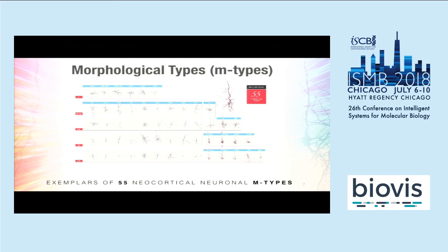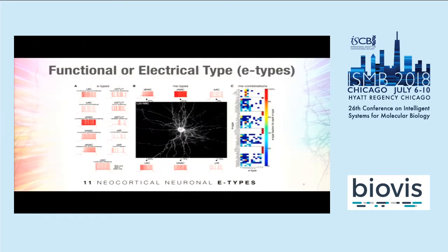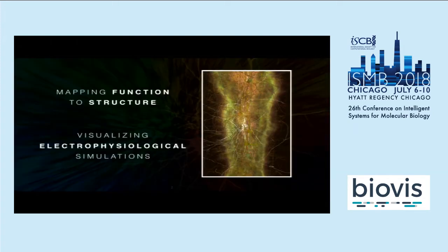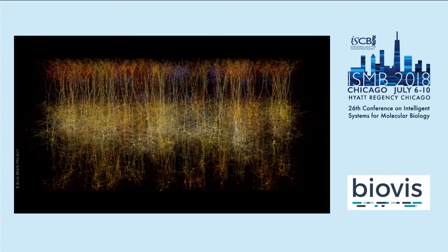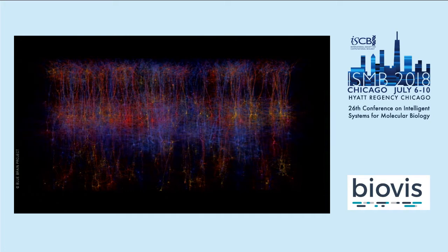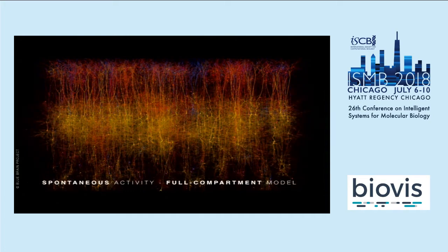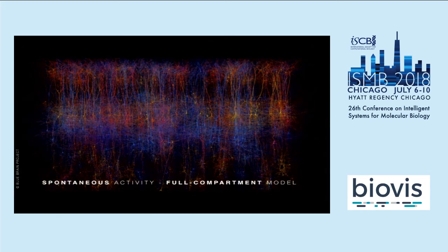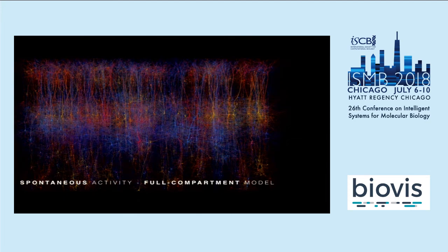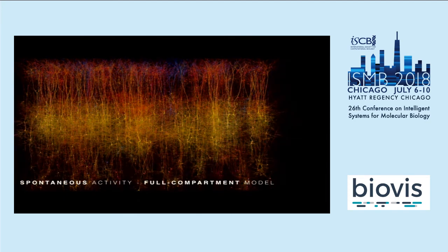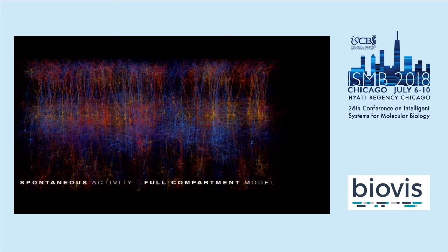And then we go to the lab and we measure voltage traces, and we reconstructed what's called an E-type, or electrophysiological type. From these 11 E-types, we combine and map the function, the E-types, on the structure, and we build up finally a simulation like this. That's a digital piece of a 2-week-old rat simulating the function of it. The blue colors are more hyperpolarized, and the red ones are depolarized. So that's the first use case. Every little piece here is a neuron, it's a morphology.